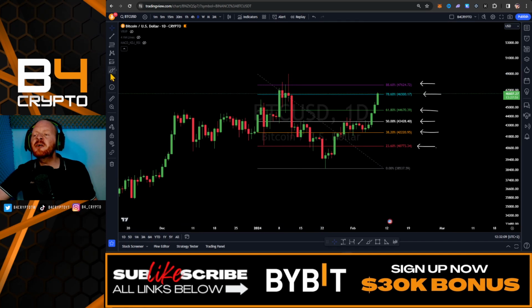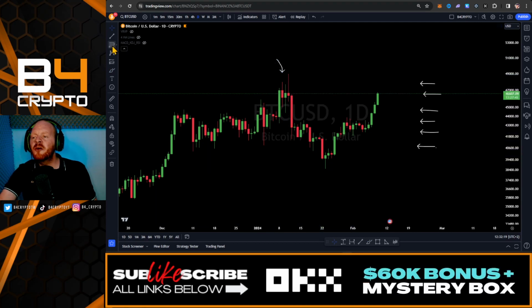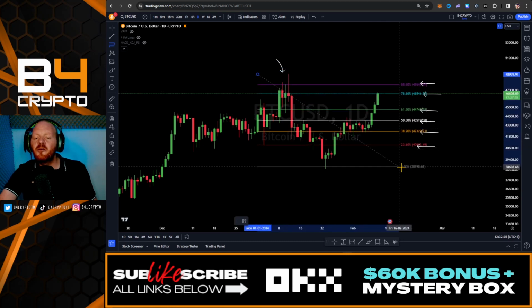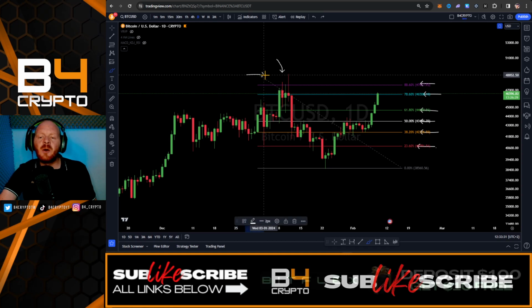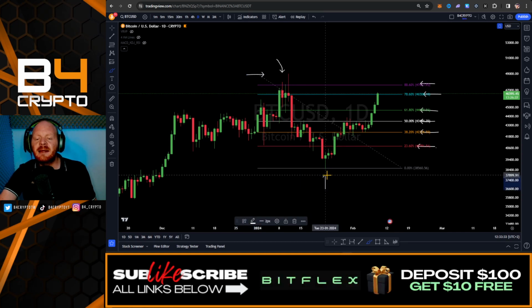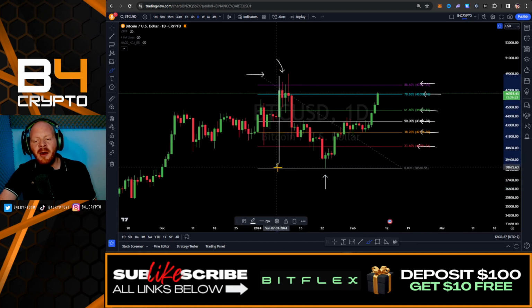So first of all, if you see a major high, you're going to take the Fibonacci retracement tool, which is over on TradingView exactly here. You're going to take it from the top, from the swing high, and drag it all the way back down to the swing low exactly here. So yes, we can see that the top is all the way here and the bottom exactly here. So this is the 100% move from the top to the bottom, and this is the bearish case that we are looking at the moment.